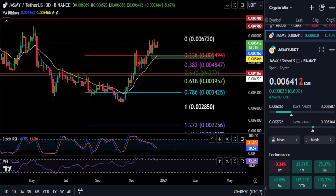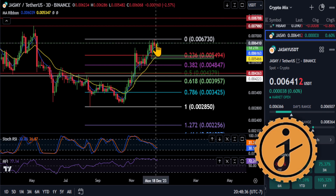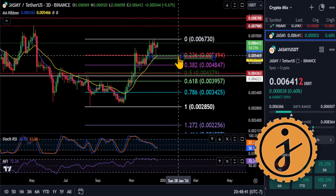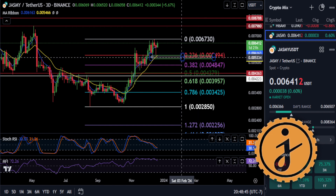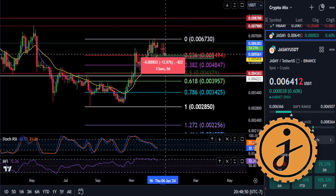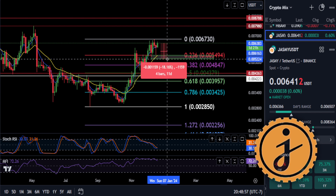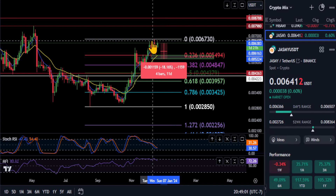A quick update for Jasmine here. Jasmine is trying to break over this 0064 level. Keeping it real simple: as long as Jasmine stays from the low here to the high over our green box, over the 236 and 54 down to about 52, she still is bullish. We may come back down once again, so if you are holding Jasmine and want a little discount, we may still come down 14 to about 18 percent. But as long as we stay over 52 to 54, we're good to go.